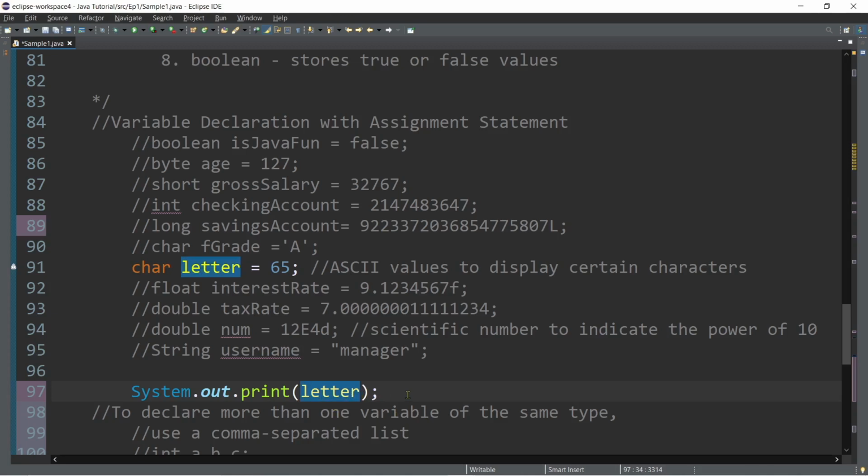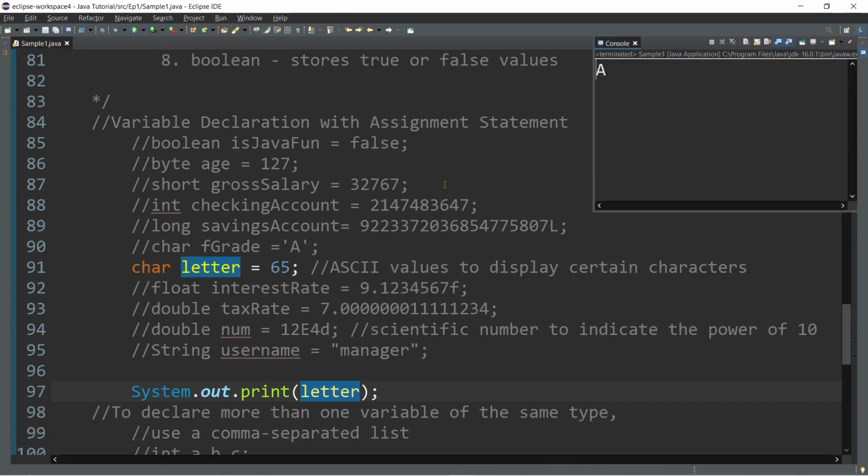We will check now if we can actually display the letter with an ASCII code of 65. Let's try to run our sample. So the 65 value of letter, the 65 is the ASCII code equivalent of capital letter A.